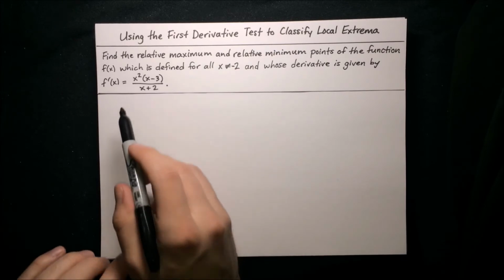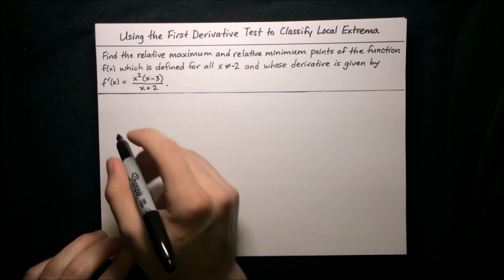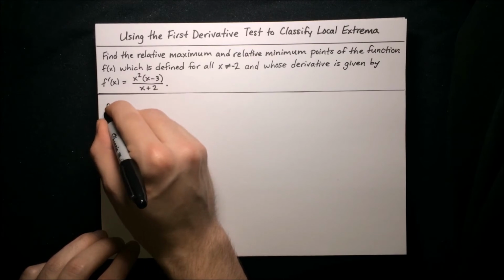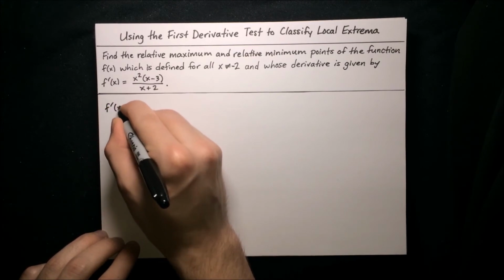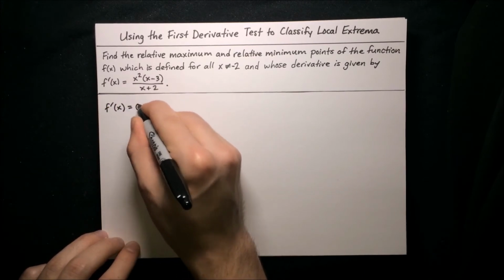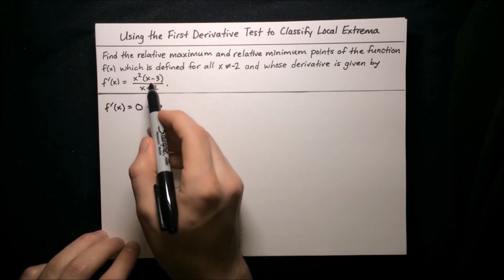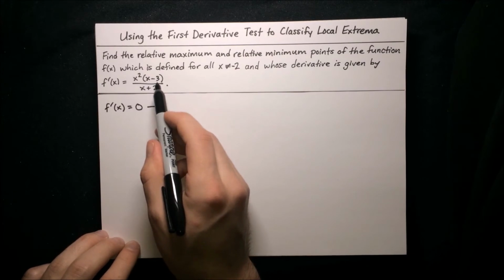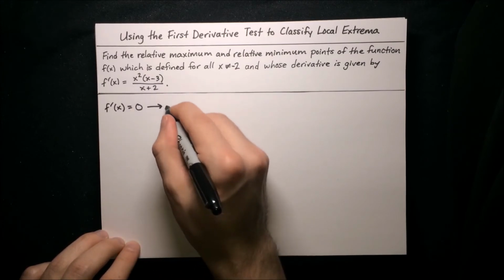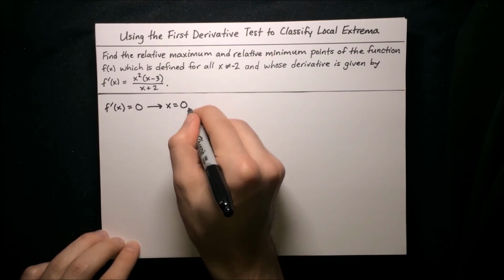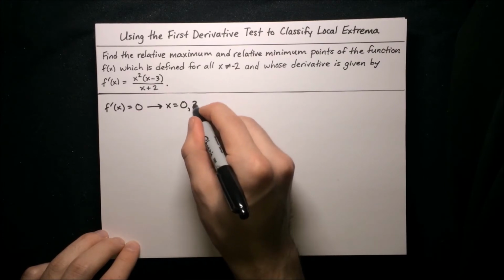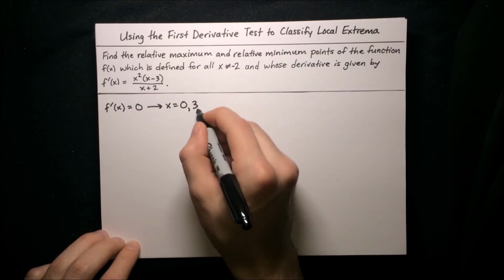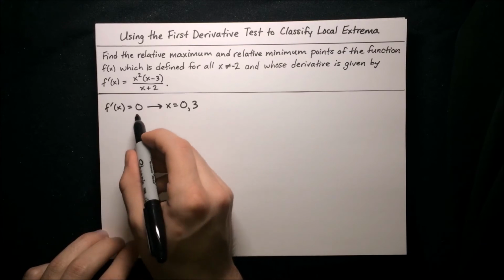This time, we have the derivative given to us. The critical points are where the derivative is 0 or undefined. And we know that if f prime of x is equal to 0, then the numerator has to be 0, and that would correspond to roots of factors of the numerator. The root of x squared is just 0, and the root of x minus 3 is just 3. So those are the critical points arising from the derivative being equal to 0.